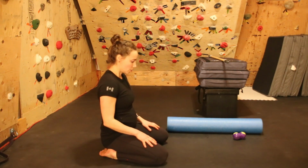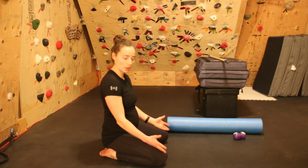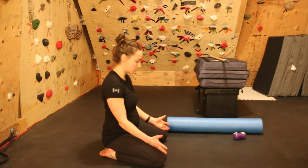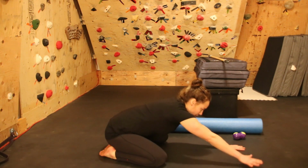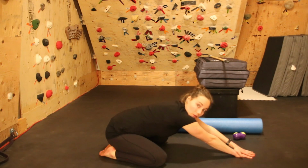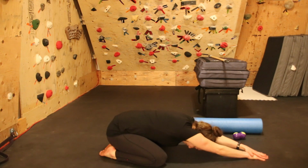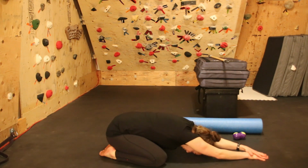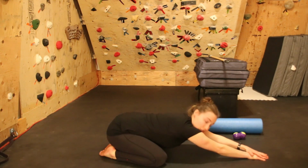So we're going to start kneeling into a position similar to the child pose in yoga. You want to make sure that your knees are in a V position, a bit wider than your hips. And from there, you're going to move your hands forward, but instead of having your hands shoulder width apart, you're going to put them one over another. Then you're going to aim to bring your head down towards the floor without arching your back at all.